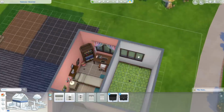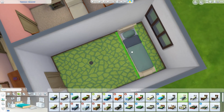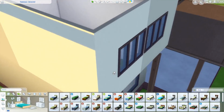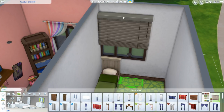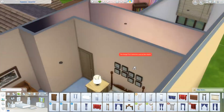But yeah, here I was trying to figure out what to do because I didn't want to extend the bottom floor anymore because that was already so big down there. We ended up having a little bit too much space in some of the rooms, so yeah, I didn't want to extend that anymore, so I put some columns under this extra section of the house.